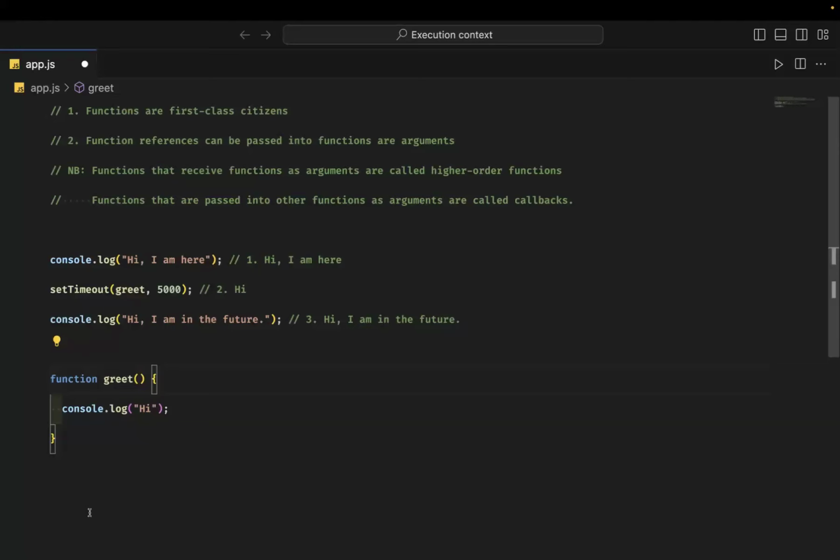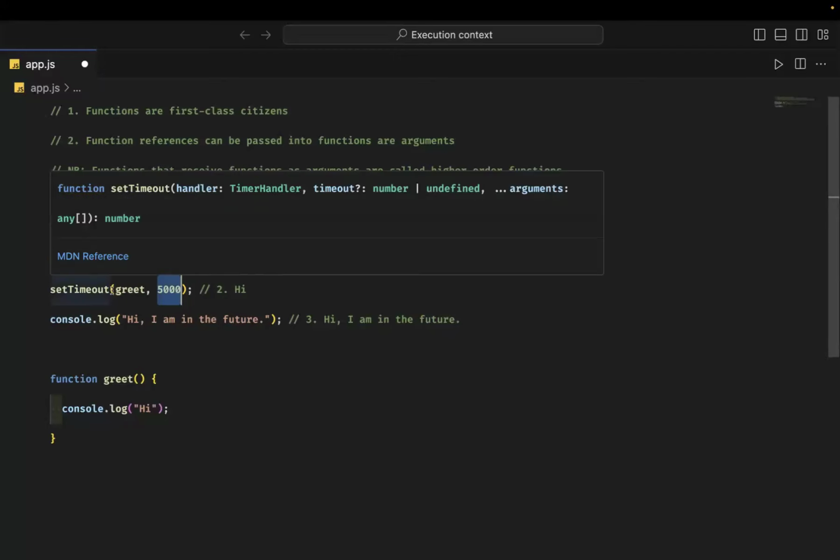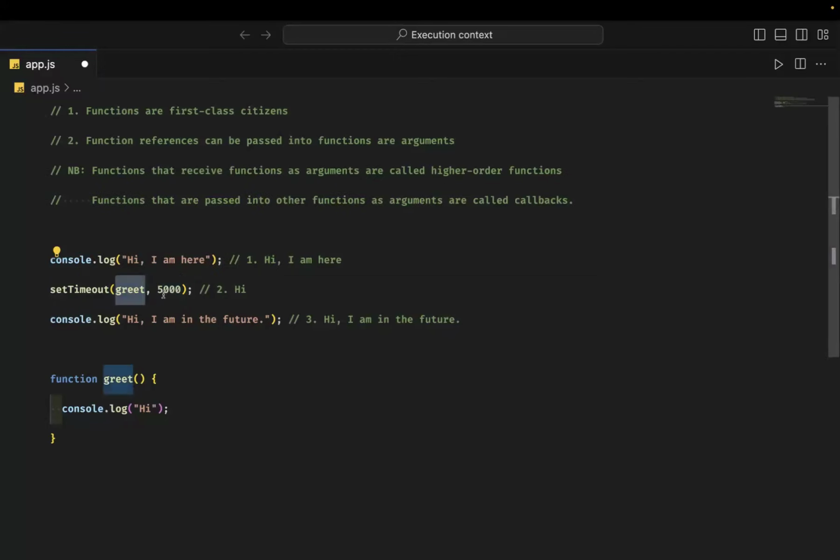But if you try to be very smart, you now realize that, wait, this is going to run after 5 seconds, right? Because we have said that greet should run when this time elapses, which is 5 seconds. And before that time, this should have run. If JavaScript runs synchronously, that means the third line will wait for this to happen.